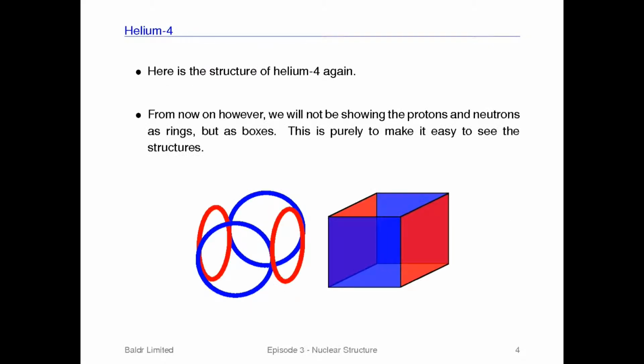Also, we previously showed you the bottom left-hand diagram of helium-4. However, to make it clear where all the protons and neutrons are located in heavier elements, we're going to be using squares instead of rings. Thus, helium-4 would be represented by the right-hand diagram, but we must keep these ring-based structures in mind, as they are what the protons and neutrons actually look like. Again, just to remind you that we use red rings or squares to represent protons and blue for neutrons.